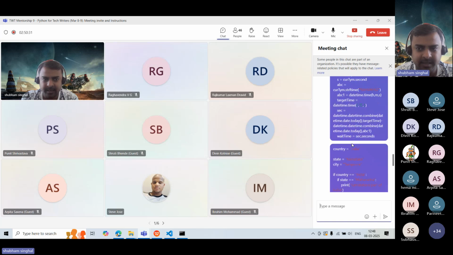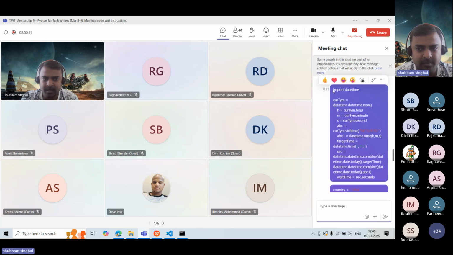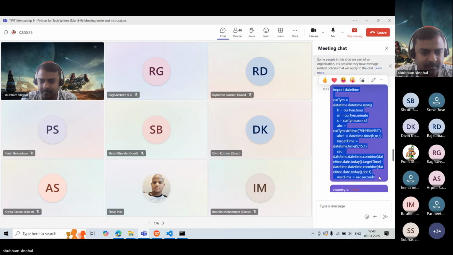The second exercise is to use this import datetime code, understand what's happening, and write it down somewhere. Consider you want to document this.